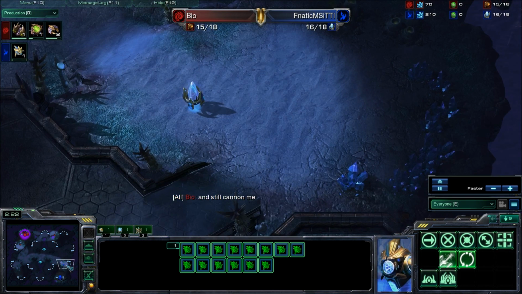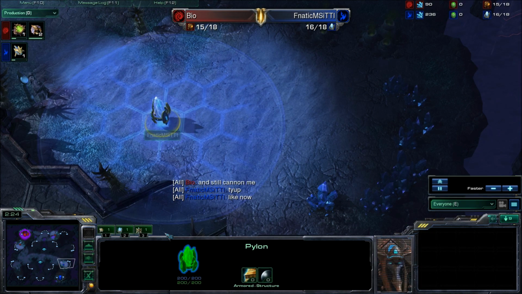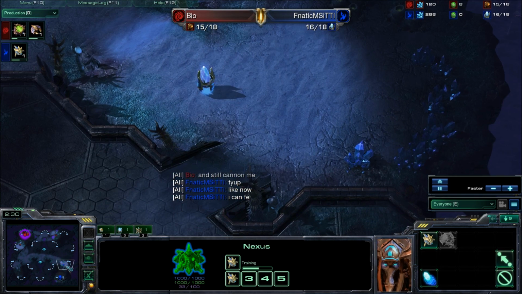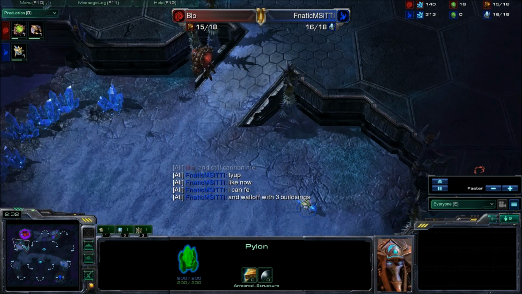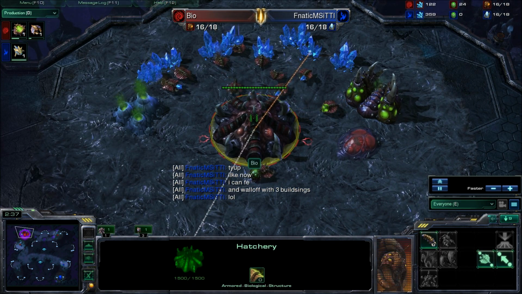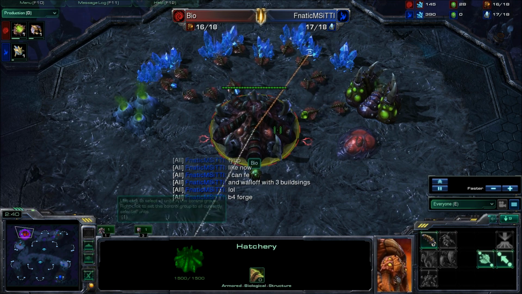TT1 hasn't really done much yet in his base. He hasn't thrown up a cannon or a forge and a gateway yet. Still just a pylon, so very interesting there. I guess he's really just seeing what his opponent's doing first before he actually takes a direction.